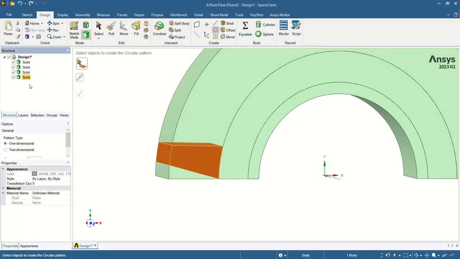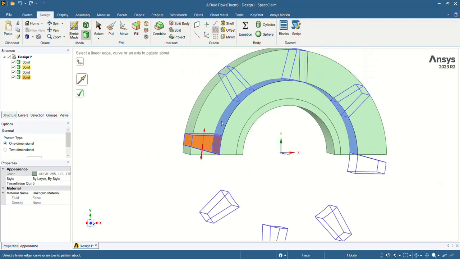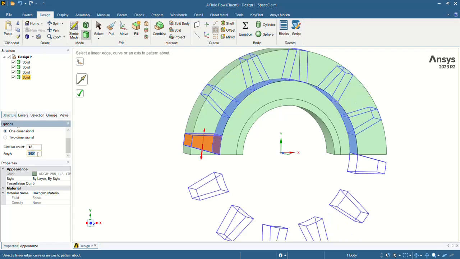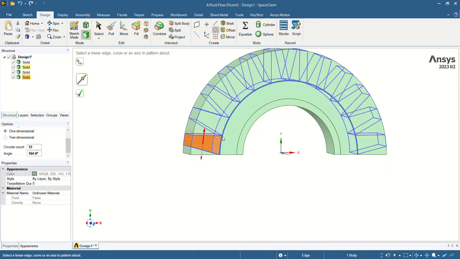We select object to pattern and surface. We set 12 and angle 164.9.